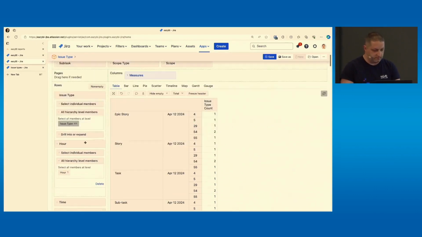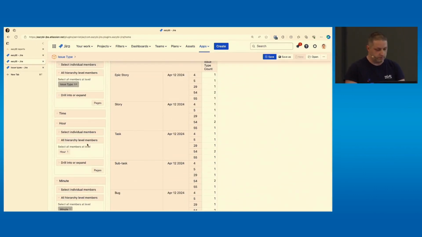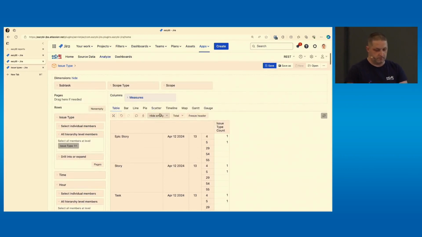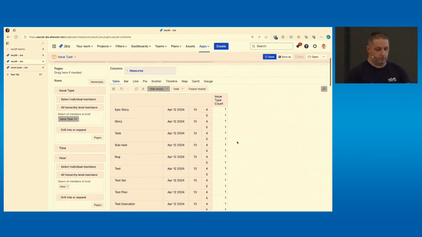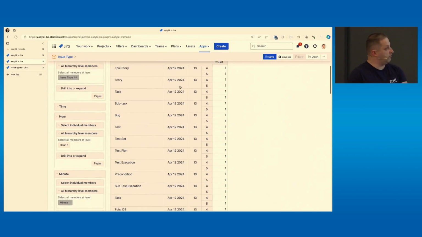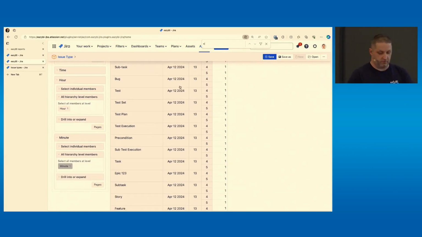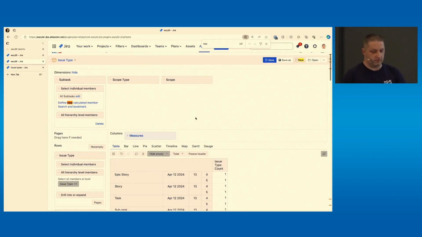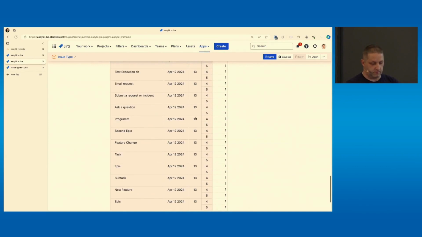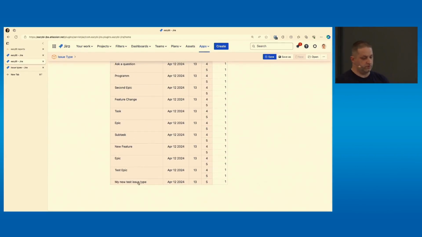Get it back. I need this hour. And let's hide empty. So we can see that for almost all issue types we have 2 records, but my new issue type has only 1 record.